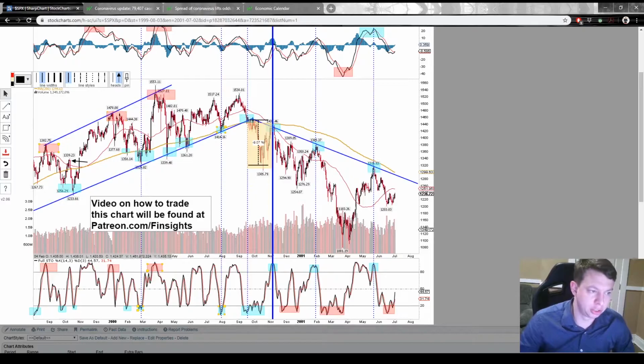Another way of buying on support is using the 200-day moving average. I never ever buy when there's a little bounce here on the 50-day moving average, this red line. I never trust that. I've been doing this for 7 years, and I just don't ever see the 50-day moving average as being nearly as reliable as the 200.